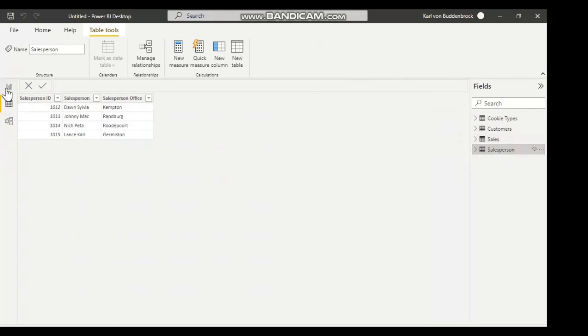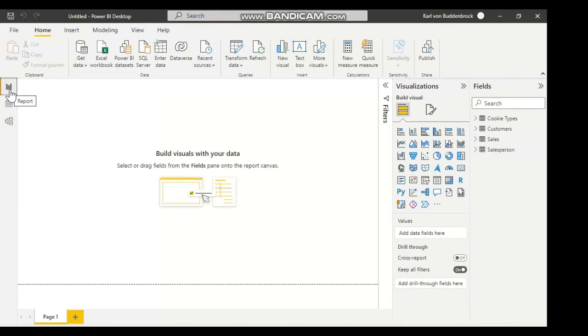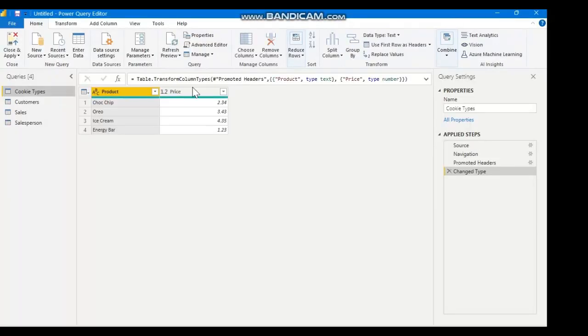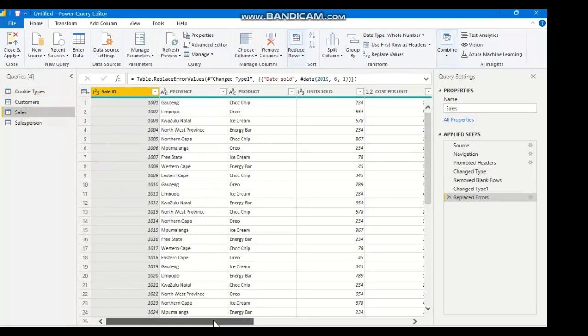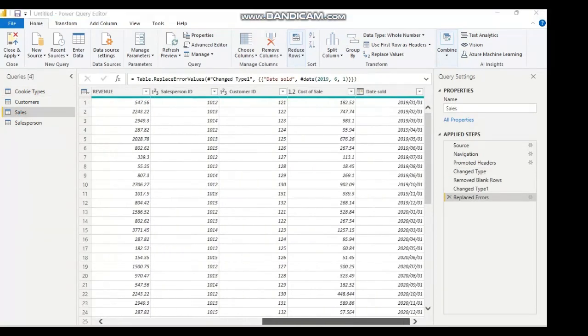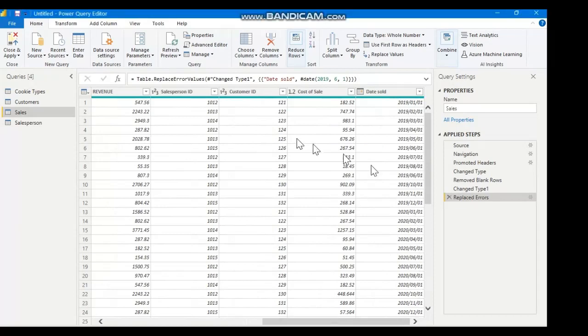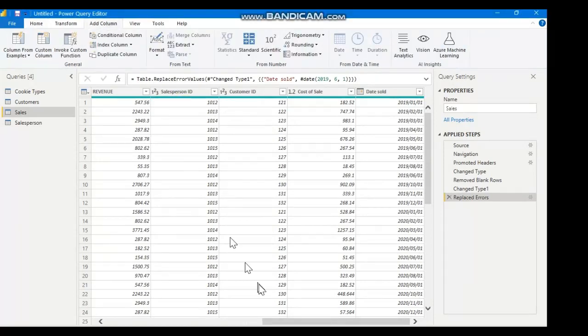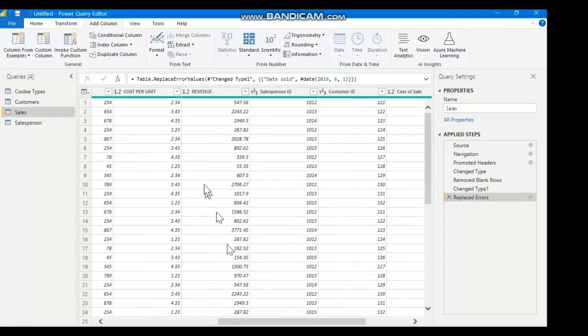I've just remembered that in fact we want to transform some data. I want to add a target column. So let's go transform data, and let's go back here, and let's add to sales a target column. Date sold, cost of sale, customer ID to salesperson. Okay, so let's add a column. For the purposes of clarification here, on the revenue, we're going to make the target 20% more. Okay, 20% more.